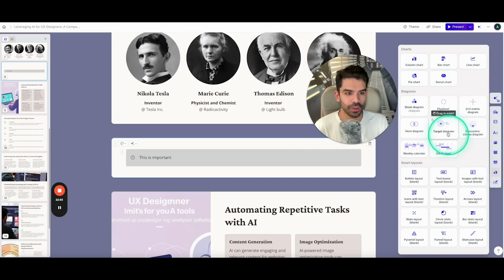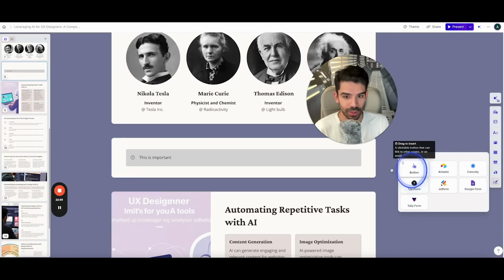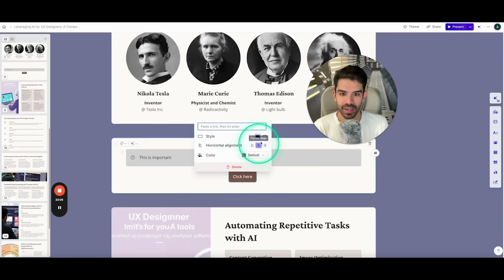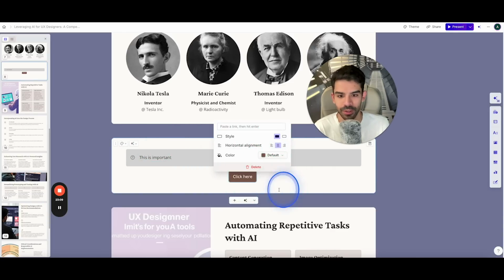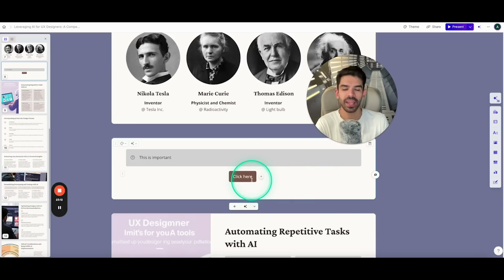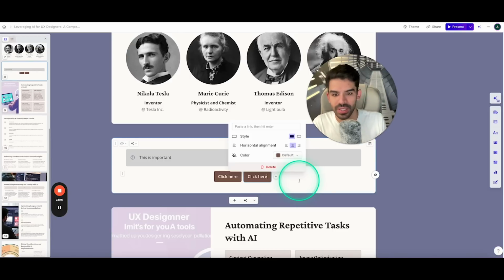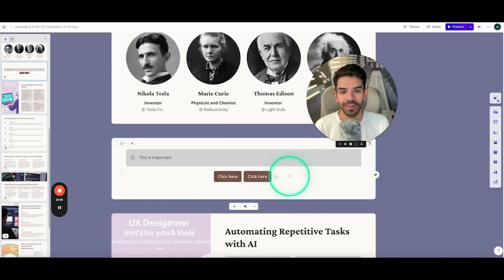This is a shortcut for your diagrams and pie charts. And you can also have buttons, right? So if I were to take this button and keep it here, I can paste a link and just keep it in the center, right? Which is really, really interesting. You can have secondary buttons, primary buttons. So if you want to have a proposal where you're like, hey, click on this video, maybe register for this event, you can do all of that very, very easily.